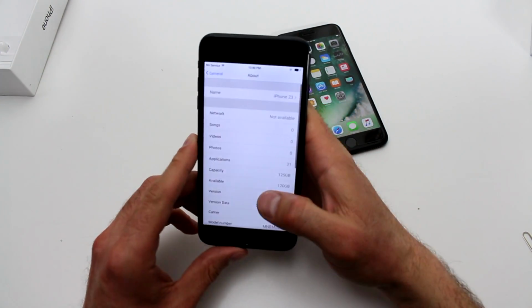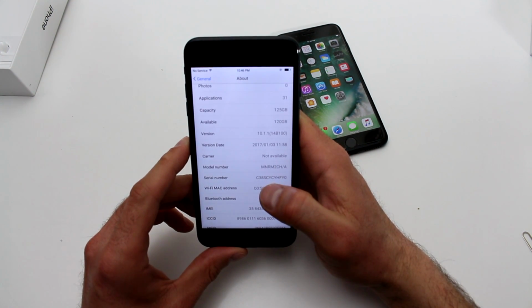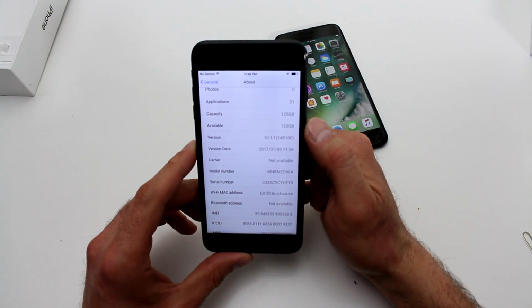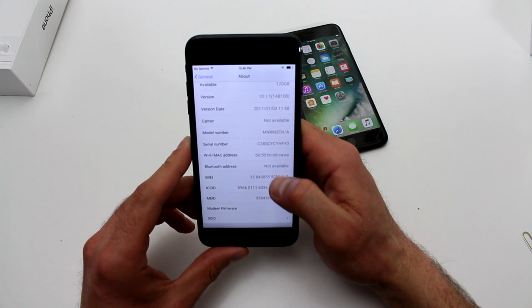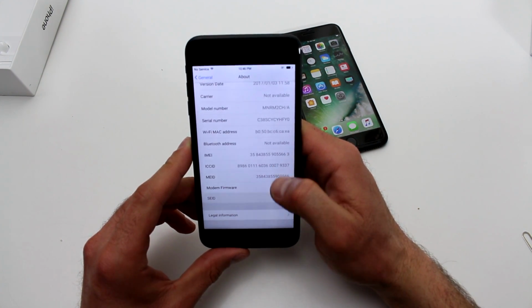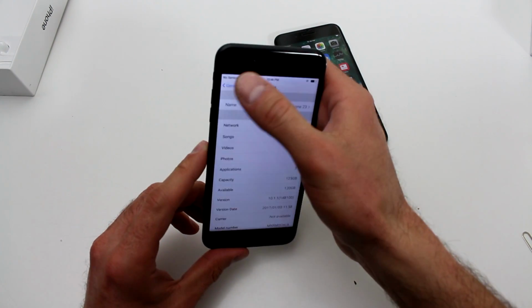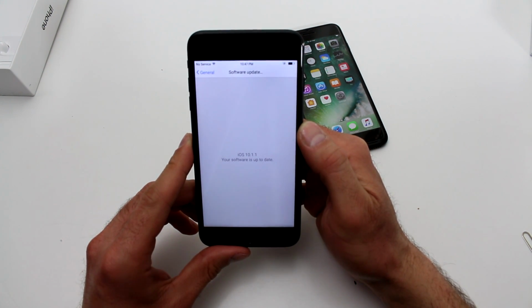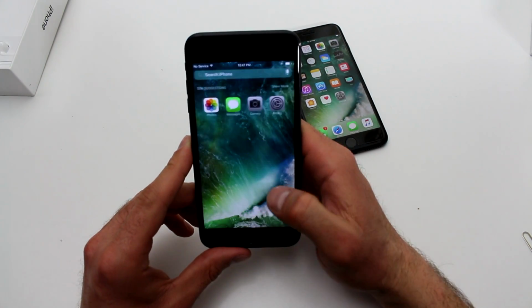But that's completely irrelevant. It does say that the capacity is 125 gigabytes. I will play around with it later. I will try to play some music on it and see how that performs. You do have the version date from January of this year, so this in fact was recently released. I don't know what manufacturer this comes from, and it claims that this is iOS 10.1.1 and that the software is up to date, and again we know that this is not real.